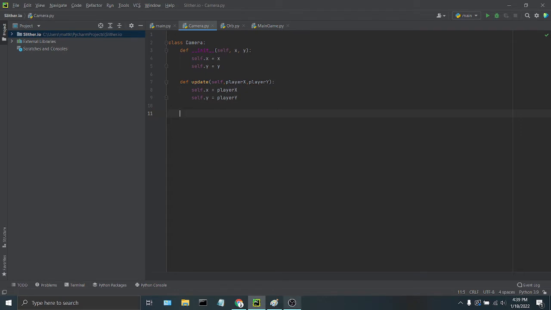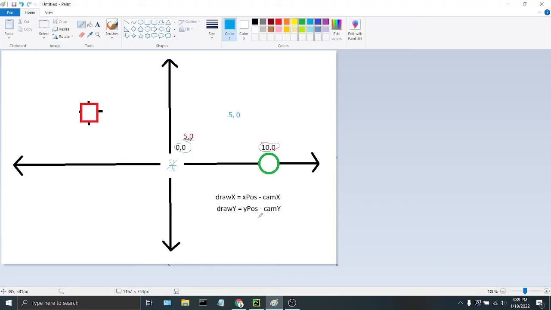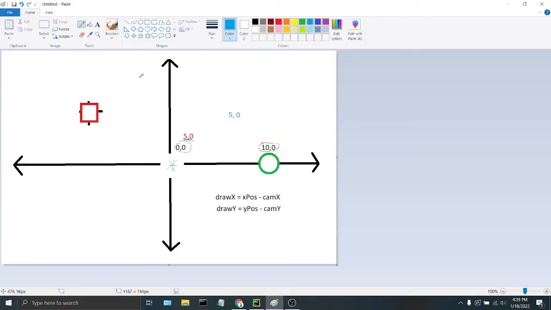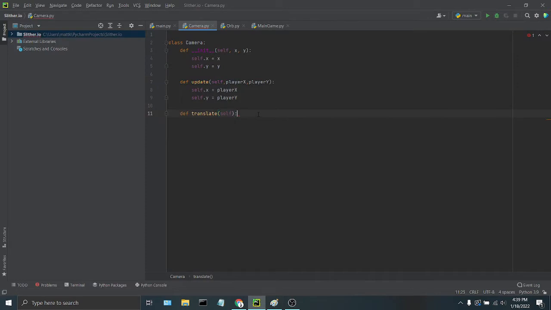We're going to create the function that will, using this formula, calculate the new drawing X and drawing Y of any given object. And I'm not going to call it calculate draw position because the technical term for what we're doing is translate. When you take a bunch of objects and you shift them based off of certain variables, we're really just translating them. That's another math term, and I'd prefer to use it for the name of the function. All the translate function is going to do is calculate those drawing positions.